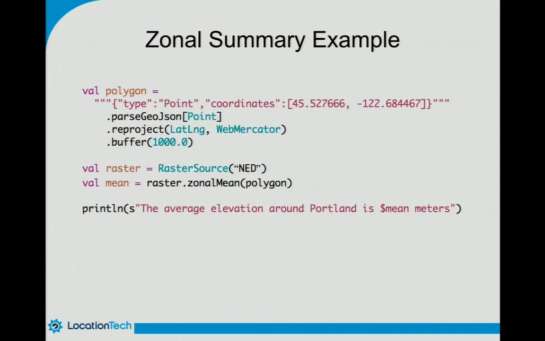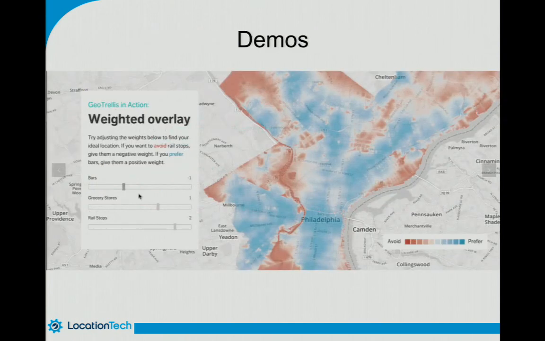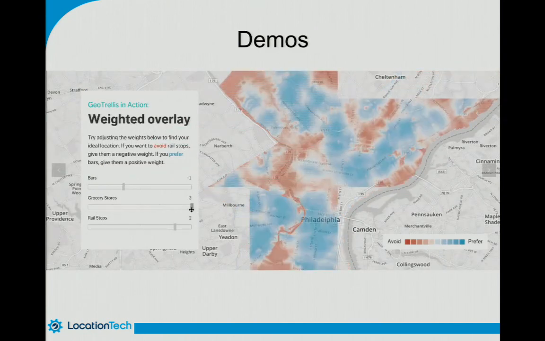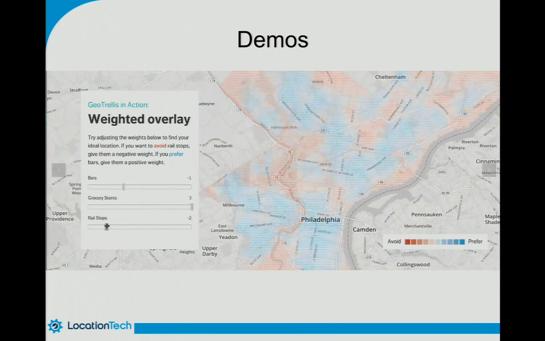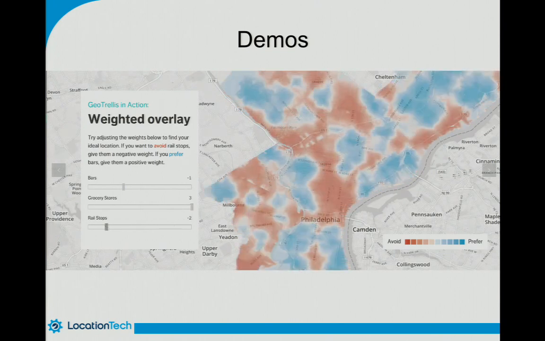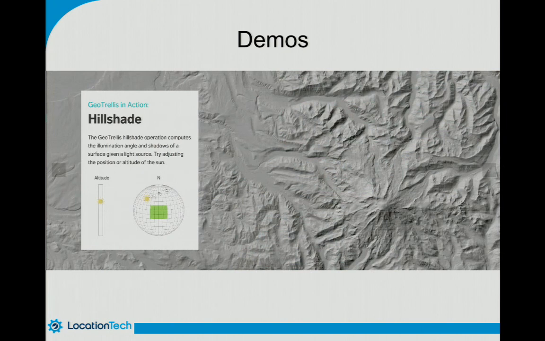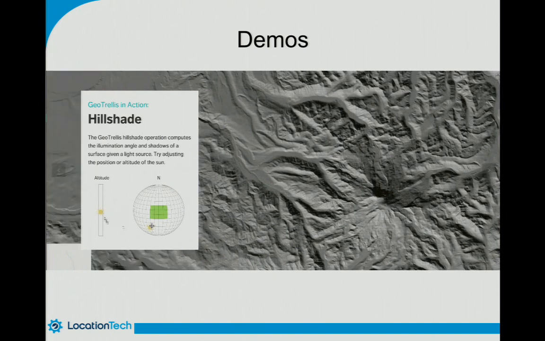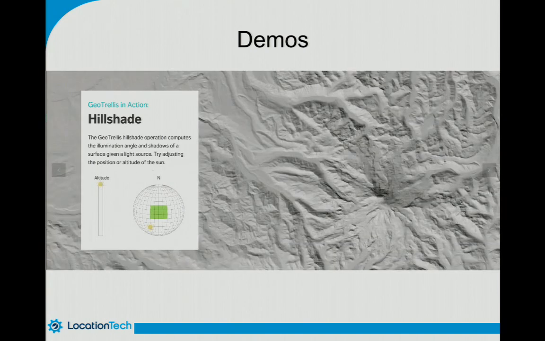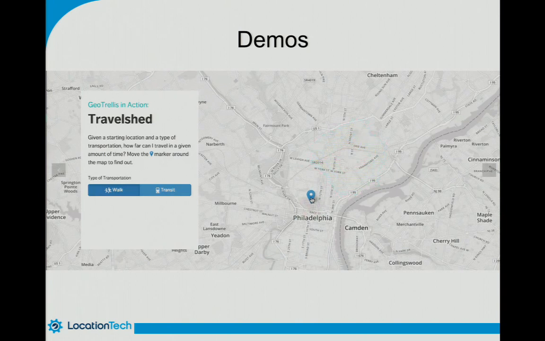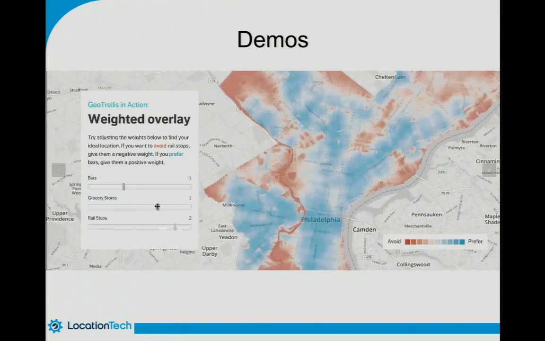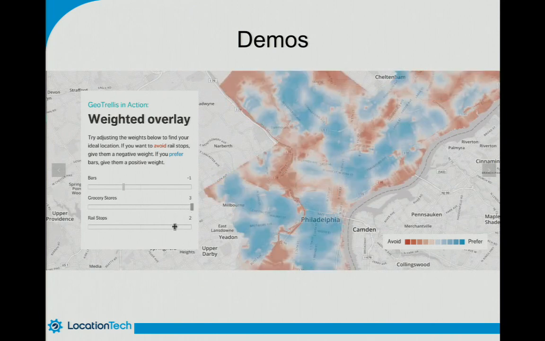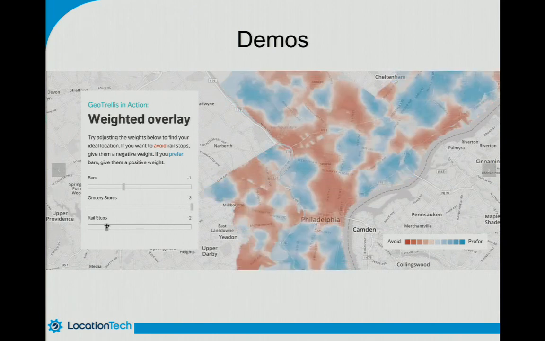Here's an example of what working with GeoTrellis looks like. We've got a range of demos here. This is kind of fun. For the amount of data that's being processed here, these applications are considered extremely responsive. If you have any questions about GeoTrellis, we've got Rob here in the room. Be happy to talk to you.